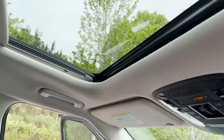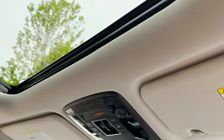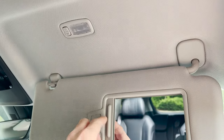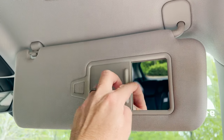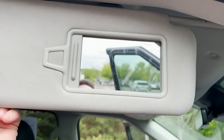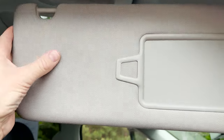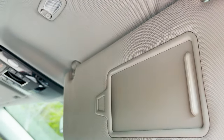I'm not going to show you the plane. Oh, wait. Yeah, I might. That's four that I filmed during this video. I'm sure you're impressed. Okay. We got light, camera, action, and do we have sliders? Yeah, we do have sliders, so it covers the whole length. I don't think I've ever done a video with the visor at that angle.